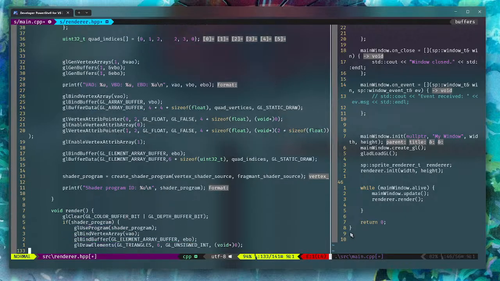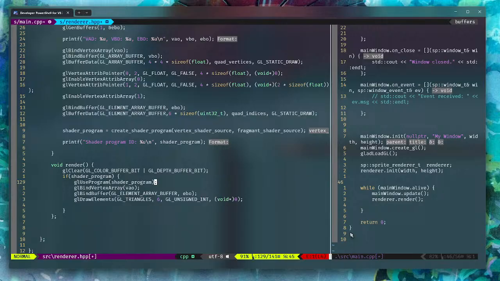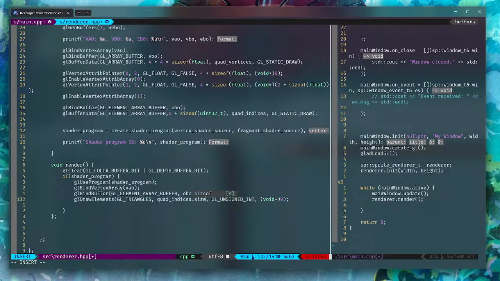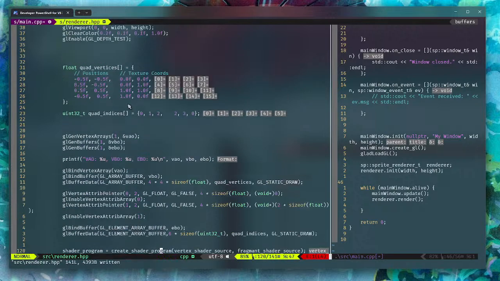And in the render also, right now I'm just doing this, but it should most likely be quad indices or size. We're going to change it, but okay, it's not a vector. So let's keep it as X. We're going to change it anyway.